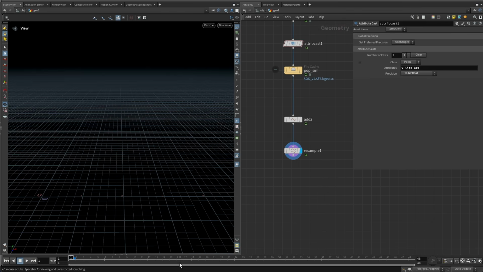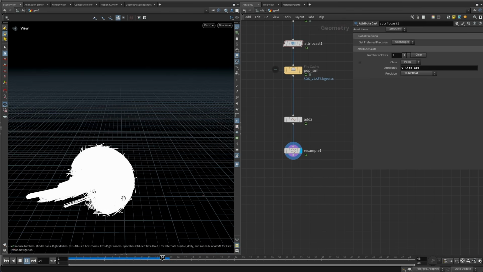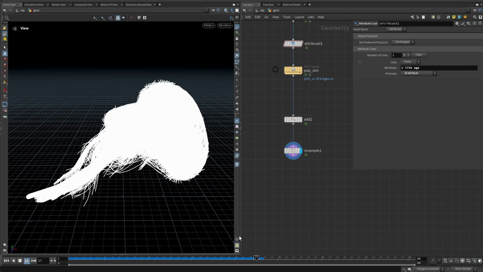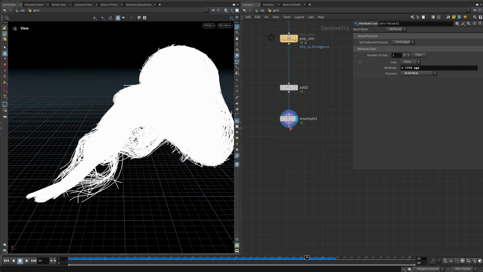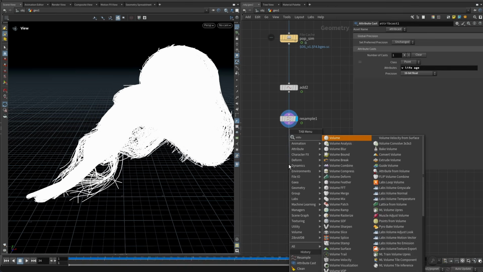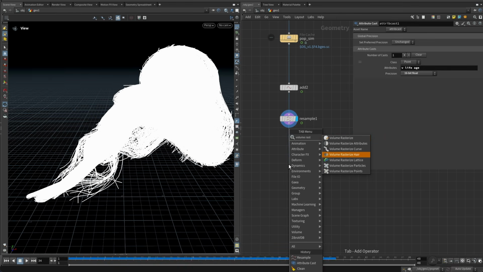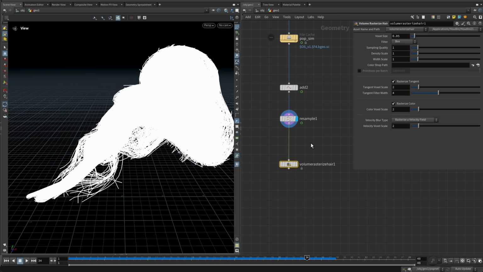So the method we want to use to make this into a wispy smoke is by using the volume rasterize hair node. And I'll just disconnect this for a second and look at the settings. And in here, you'll have to be careful with the width scale, because this is the scale of the curves, and the voxel size in here.